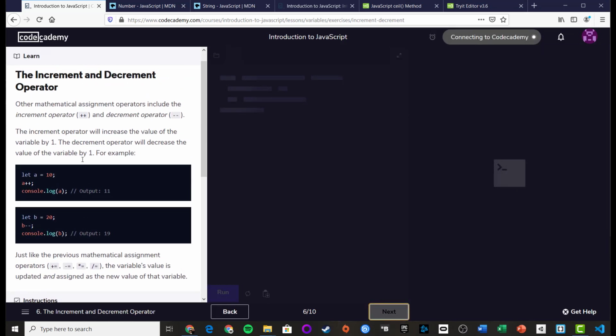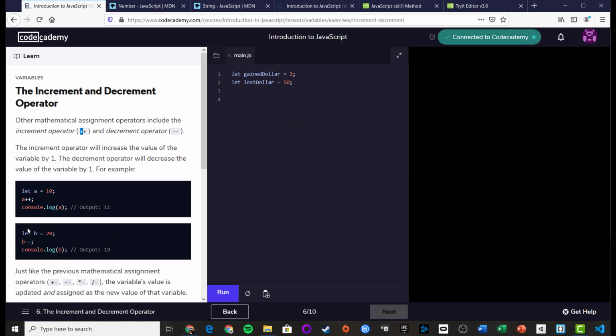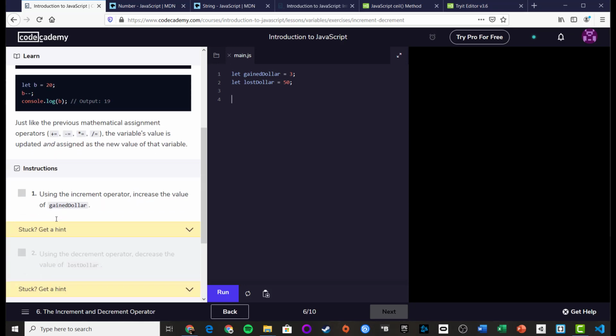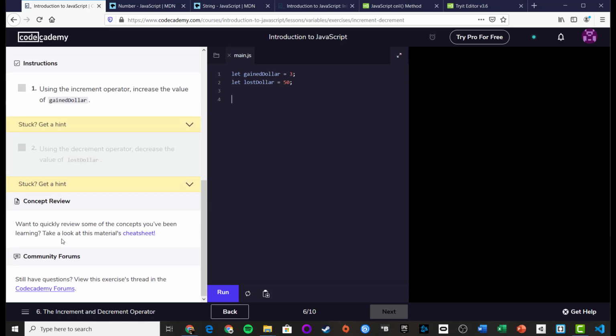Okay, increment, shorthand is plus plus. So a plus plus is the same as writing a is assigned to a plus 1. That works out exactly the same, and minus minus does the same, and it just works our way through those.